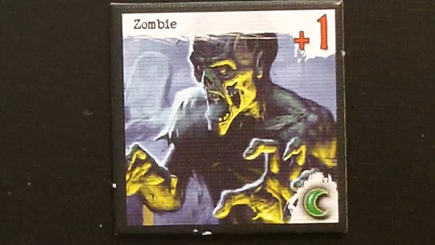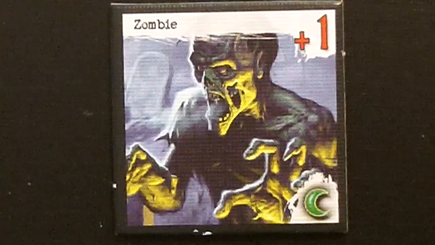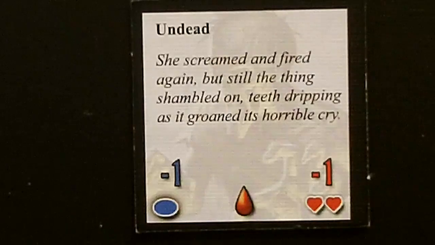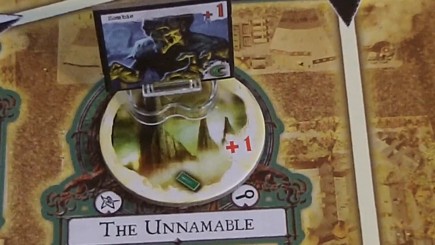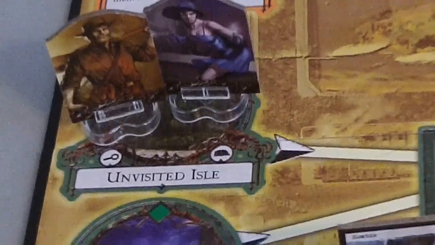Our first monster that appears is a zombie. He has a +1 to the sneak modifier. He's undead, which really doesn't mean anything. Certain cards do affect undead creatures, but as far as special abilities go, doesn't mean anything. He's a -1 to both his horror and his combat rating. There's our zombie at the Unnameable, not far from Ashcan and Jenny.